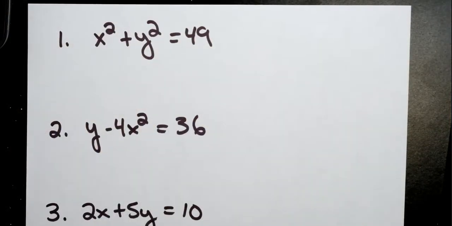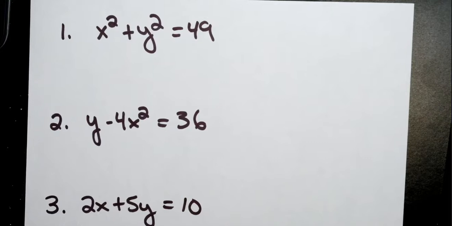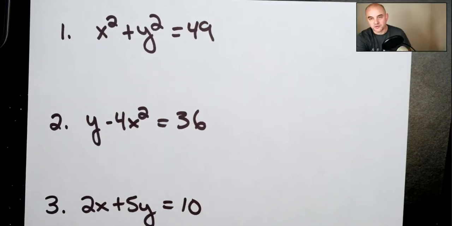Number 1 here, it wants to find whether the equation is a function, yes or no. No. In fact, 1 through 5 are like that. What I want you to do with these is be aware of when it's not a function. Knowing when it's not a function is the best way to tell whether it's a function or not.